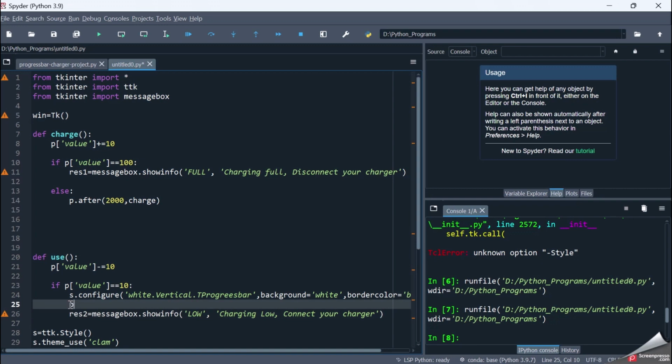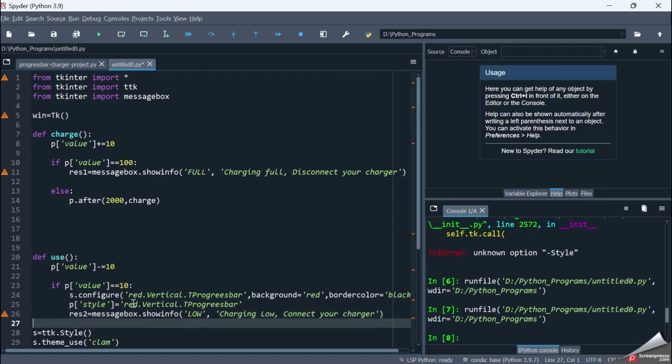So I'll say p of style equal to this particular value. And here instead of white, I have to make it red in color. Background is red and border color black. And here also I have to change it to red. So this is how it works.